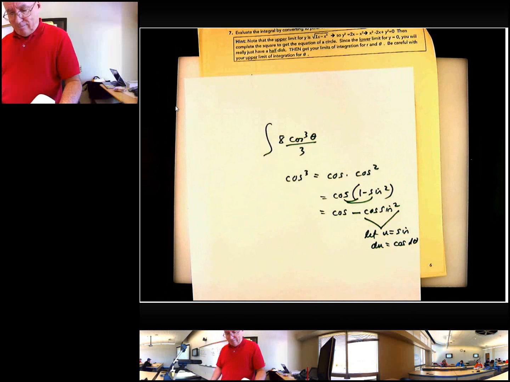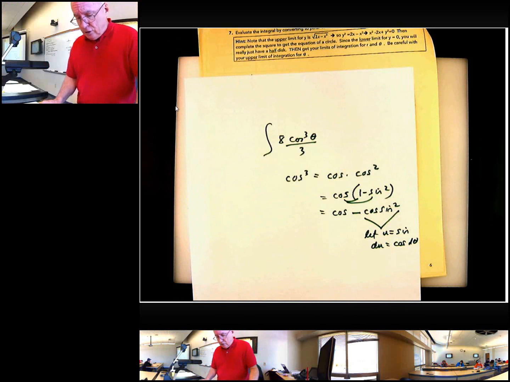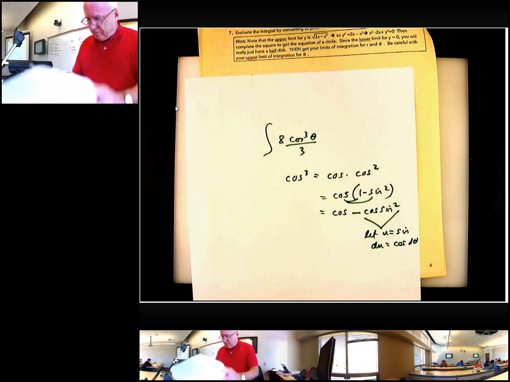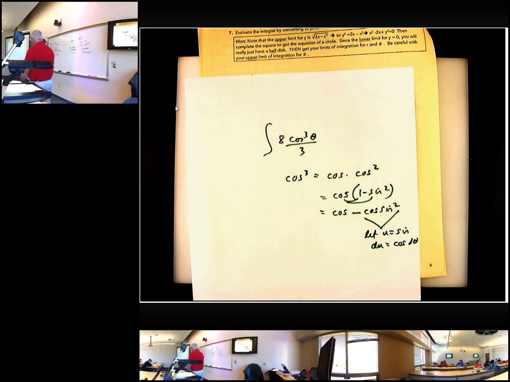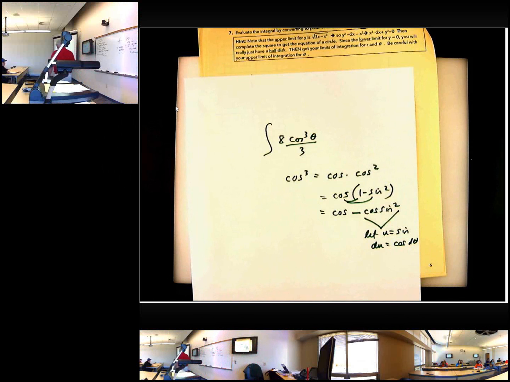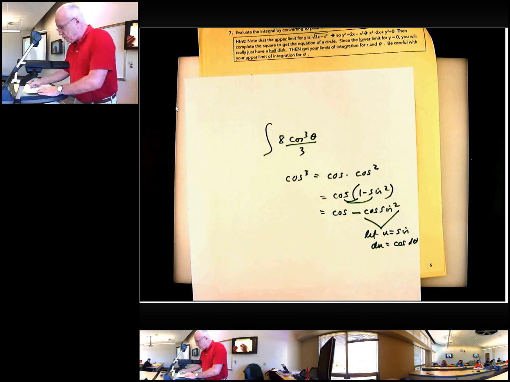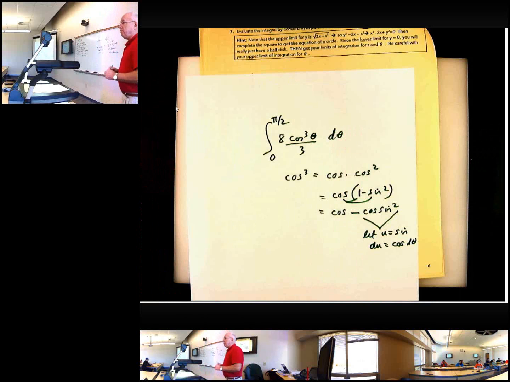Yes, of course. You have the first term, which is just a cosine. For the second term, you're going to use the u substitution. Yeah, that's what I get. I'm seeing that, so it is correct that when you get to the bottom of this problem, it is cosine cubed over 3, and the limits of integration are 0 to pi over 2. That is the tail end of this problem.